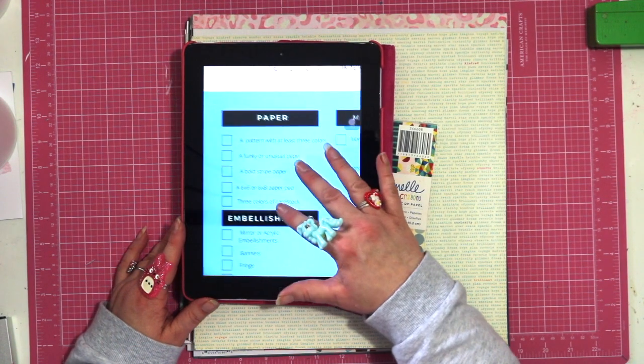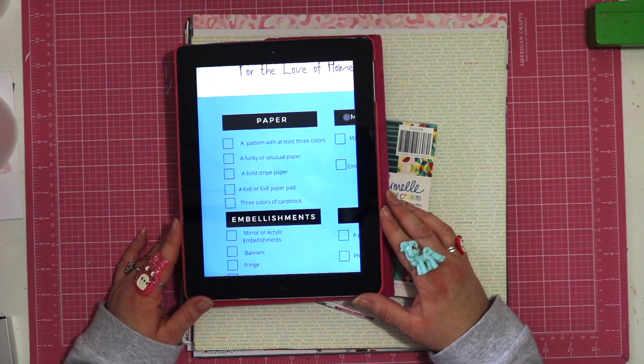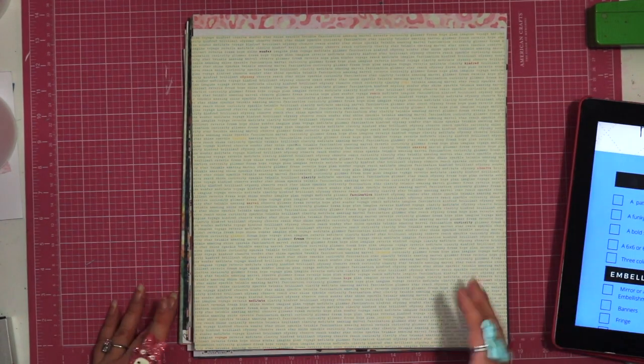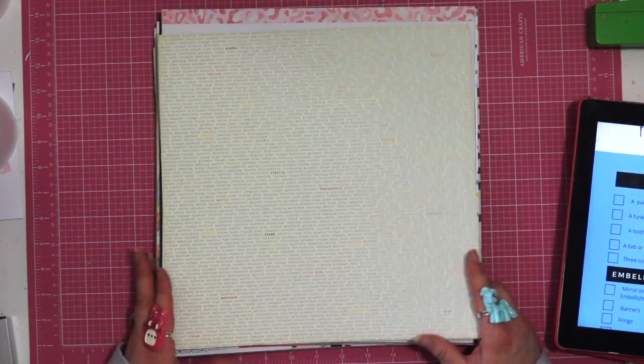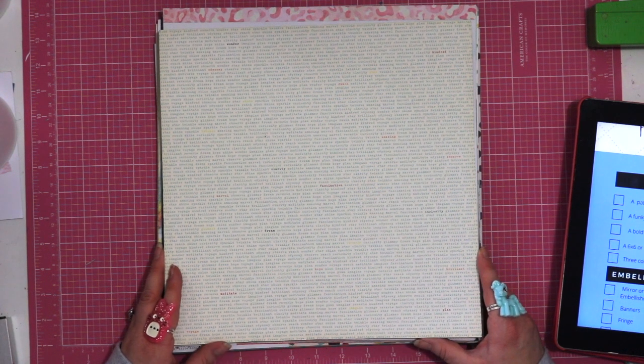The first thing says, oh, this is not bad actually, it means I can actually read it without glasses. A pattern with at least 3 colours. So I have a bunch of paper, like when I say a bunch, I mean a bunch. And I'm still doing the old thing, I'm only pulling background papers and getting the rest from scrap, but I didn't have the mental strength to cull and everything.